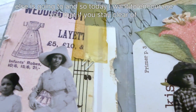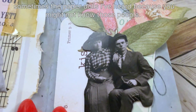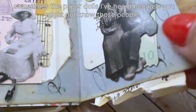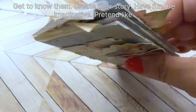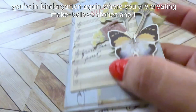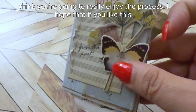And so today, I want to encourage you that if you stay clear of paper dolls because you might not know those people, get to know them, create their story, have fun, be imaginative, pretend like you're in kindergarten again, where you are creating make-believe stories. And I think you're going to really enjoy the process.